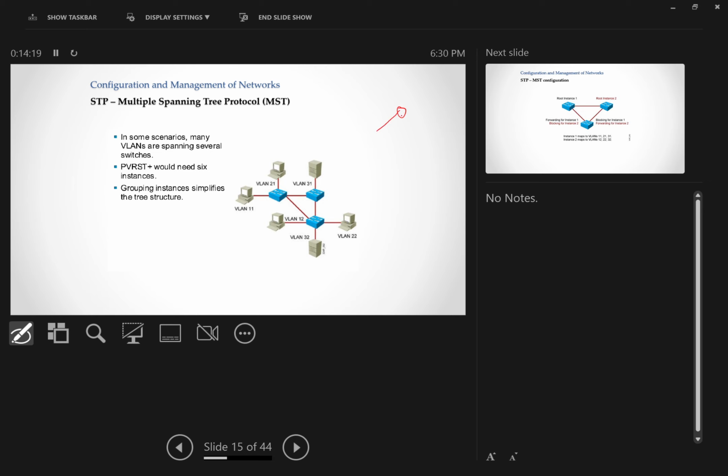If this is the root, I have this tree. If the root is this one here, I have this tree. And if the root bridge is the one below, I have this tree like this. Okay? So these are the 3 different spanning trees that are possible in that topology. In this case, this is the link that is cut. In this case, this is the link that is cut. In this case, this is the link that is cut. It doesn't exist. So at most, I have these 3 different spanning trees.